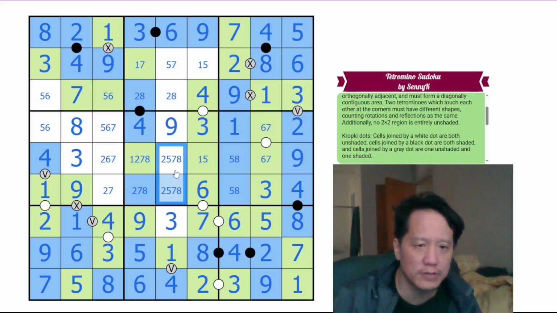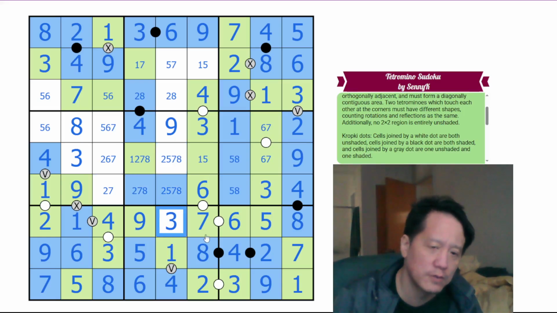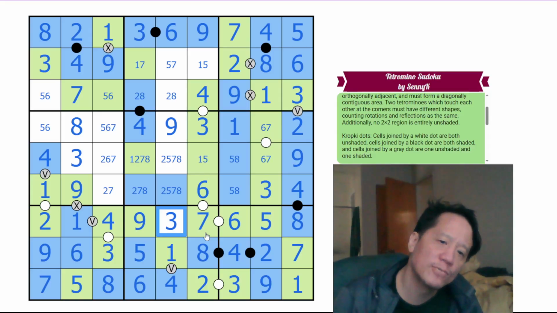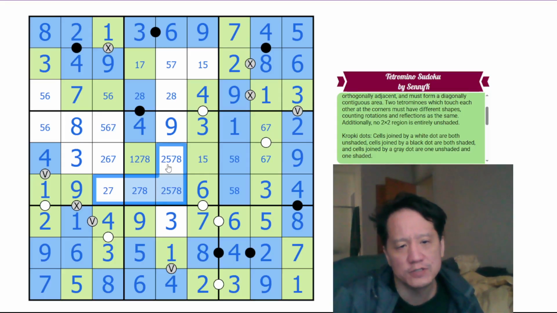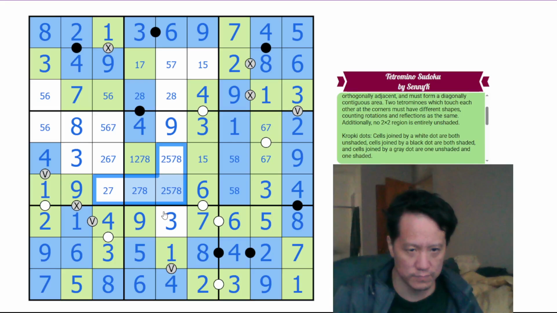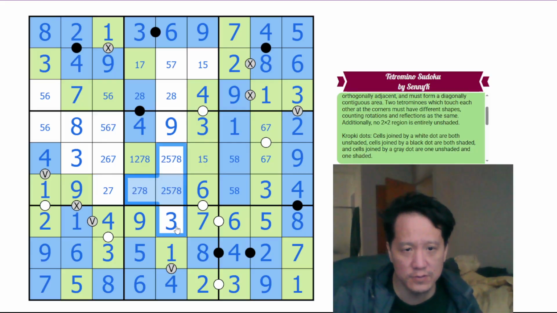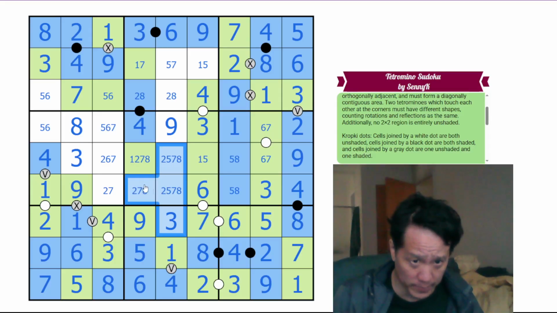So it could go here. It could go here. It could go here. If it were to go that way, I don't think that works, right? How about if it goes this way? I don't think that works either. Right? 2, 5, 7, 8. 5, 7, 8 adds up to 20 plus 2. Right, so it cannot be the full set there. It has to be then this. So this is the full blue here.